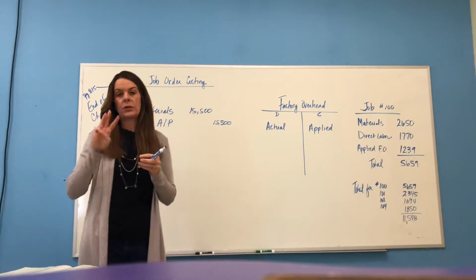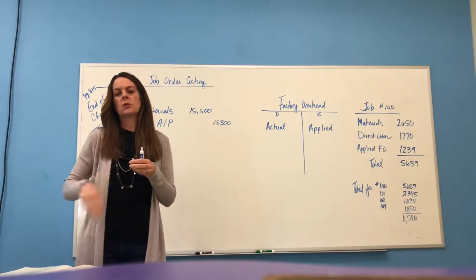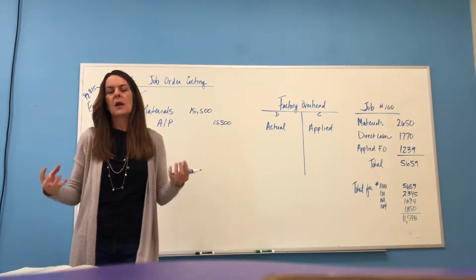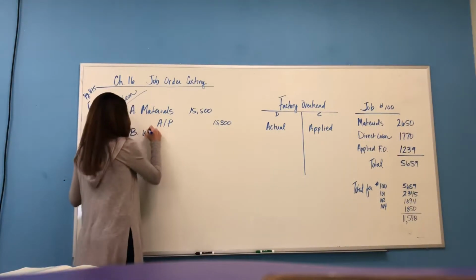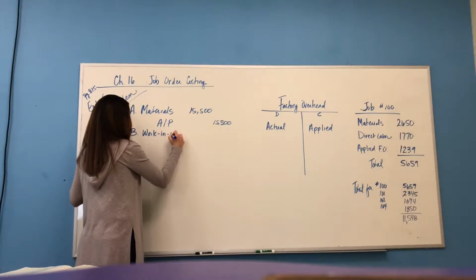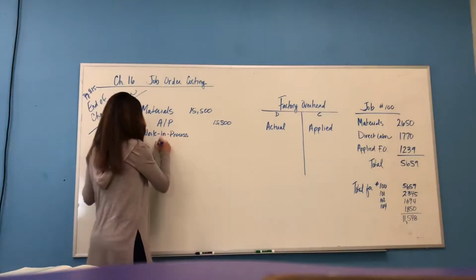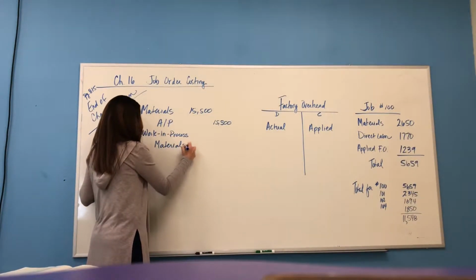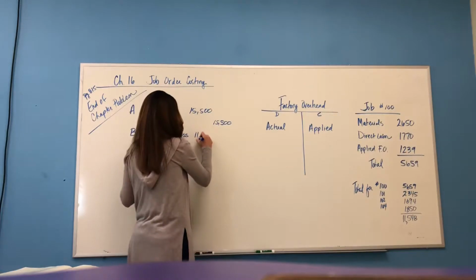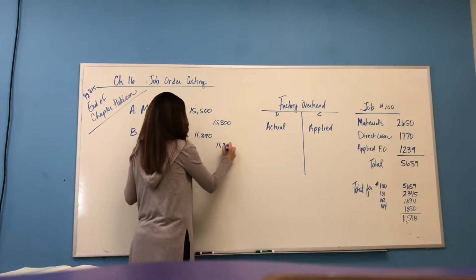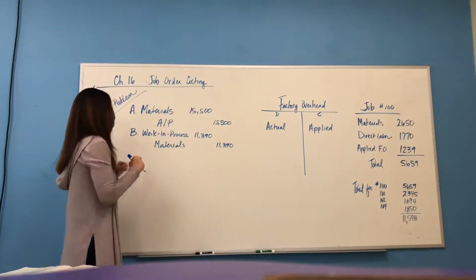We're going to break that up into 3 different categories for the 3 different product costs. The only thing we're going to total is the job amount. So you'll see when you see the problem that there's multiple different jobs. I'm just going to total those. I am going to use the 3 journal entries. So first one, debit work in process. We're going to credit materials. And the work in process for materials is going to be a total of $11,390. And again, that's adding up all 6 of those jobs for the period of time.